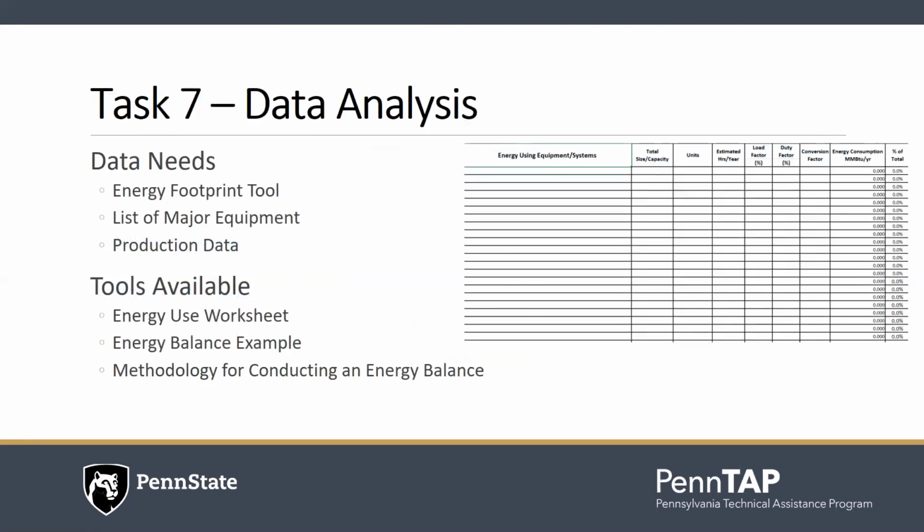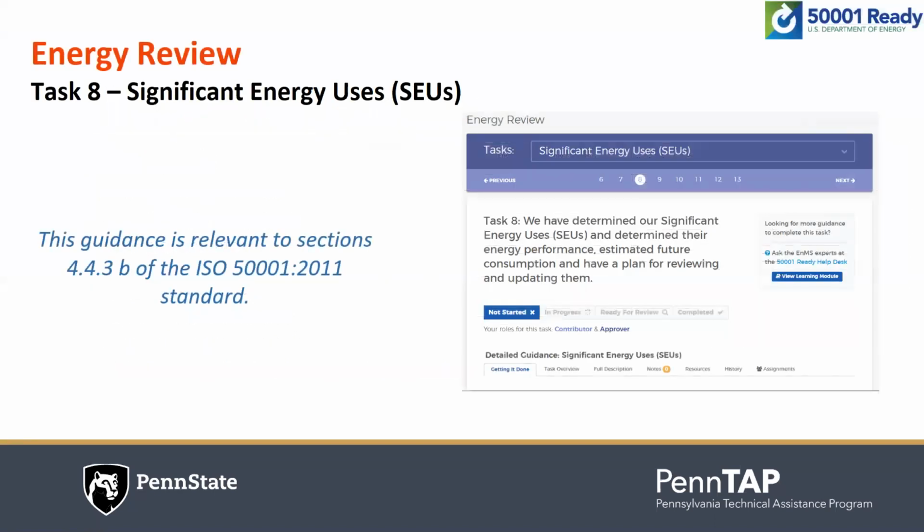So the tools that are available from the Department of Energy are an energy use worksheet, an energy balance example, which walks you through how do you figure out which piece of equipment is using this much energy, and a methodology for conducting an energy balance. So that'll help you in the next couple steps coming up figure out who are the big users of the energy at the site. And in this next step, it's the significant energy uses at the site.